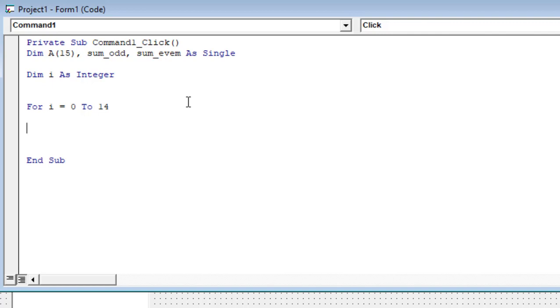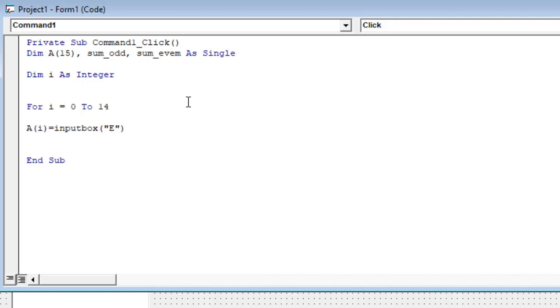Now I can read the values into the array. I can say a(i) equals InputBox, bracket. Let me now put a message that the user will be prompted to start entering these values.